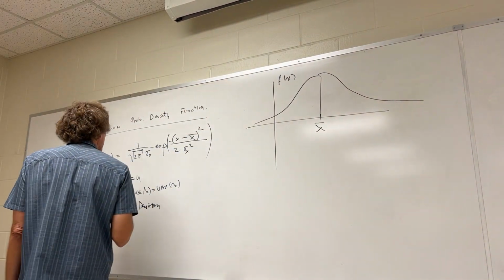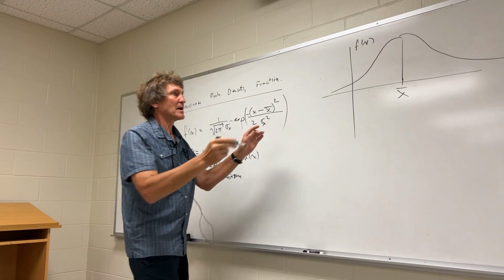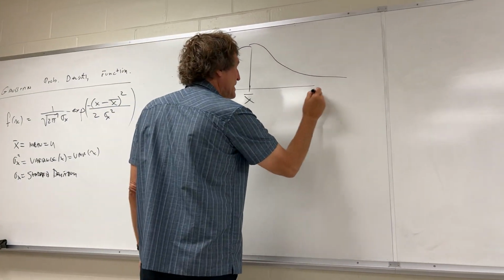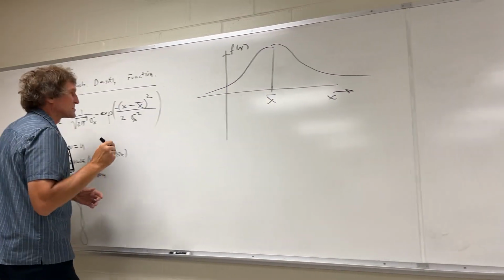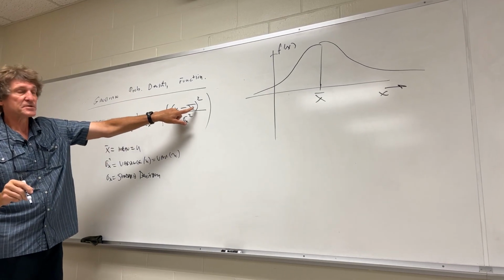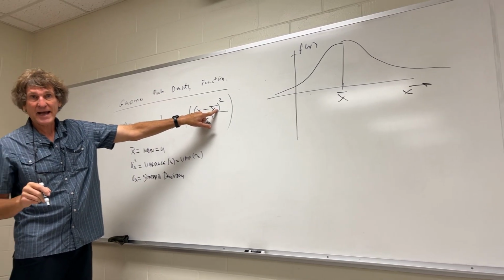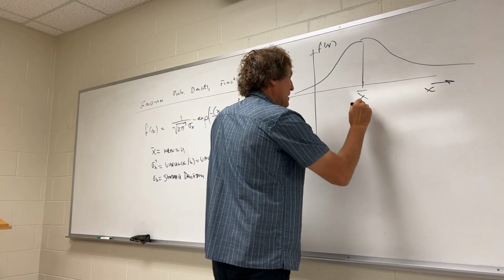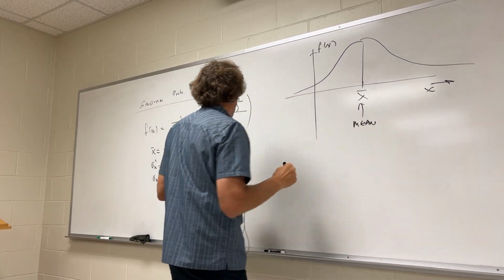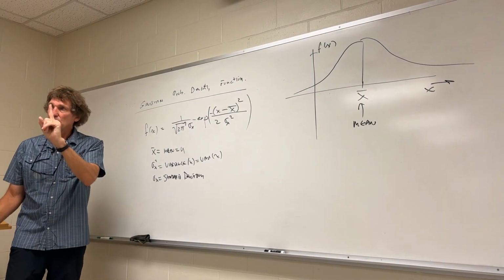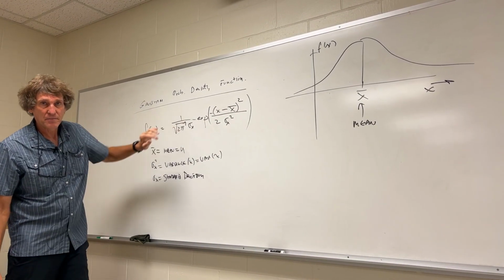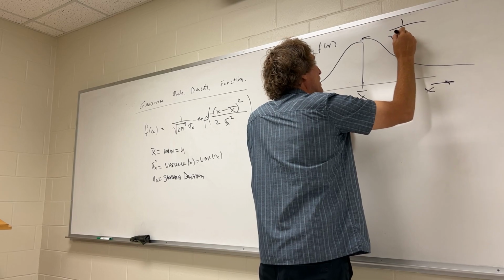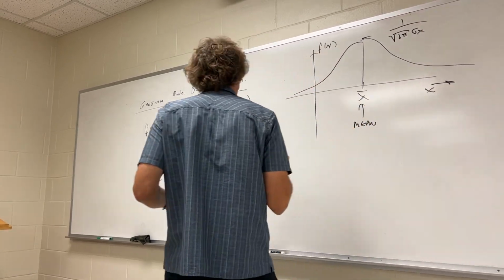Got to make note of a few things. If you look, what is the peak value going to be right here, just by looking at this expression? Well, the variable x is shown here, and this is the mean value. So at the actual value of x bar, this is 0. Do y'all follow me on that? Right? x minus x bar would be 0. This is the mean. And that means you have e to the 0, which is 1. So this is the peak value right here, 1 over square root of 2 pi sigma x. That's always going to be the peak value.